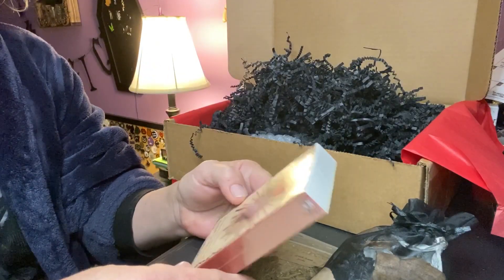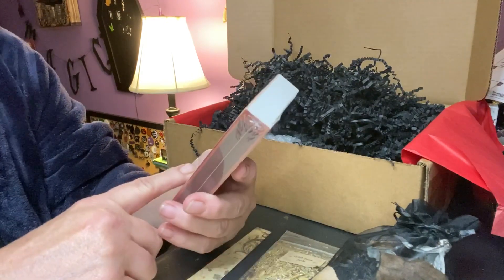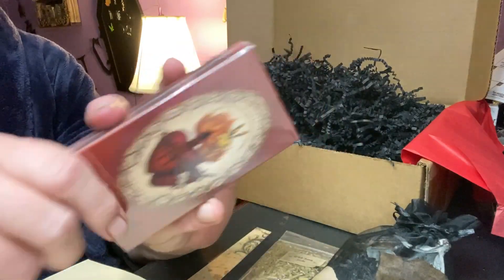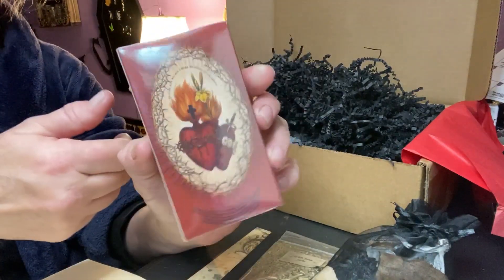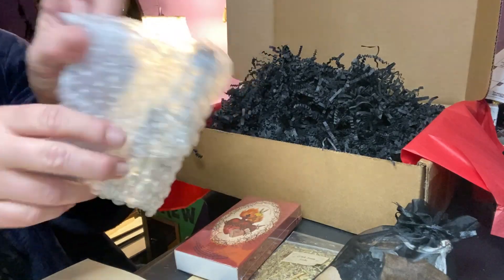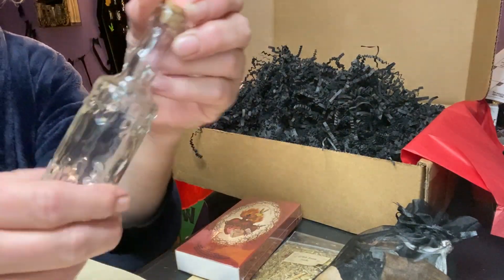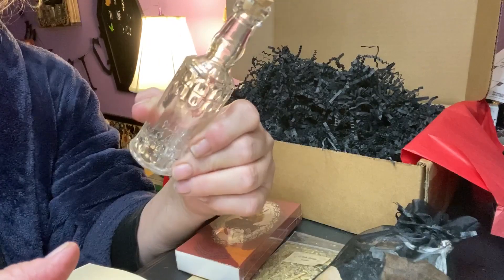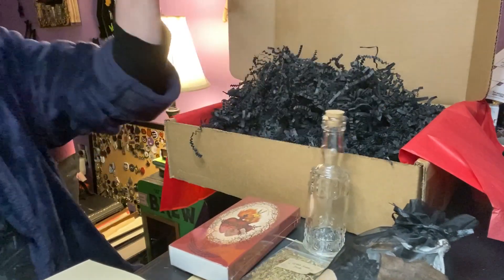We have some pretty cool matches here. It says Thousand Days of Peace of Power, or Peace of Love — it's hard to read that little handwriting. Cool match books — very cool, that's both sides. And then I guess this bottle is going to be our bottle to do the witch bottle. So we have this bottle with a cork, and I guess we're going to be using this to make our witch bottle.